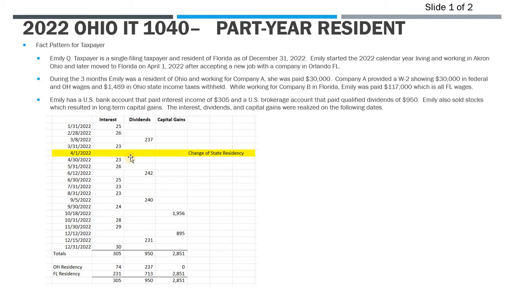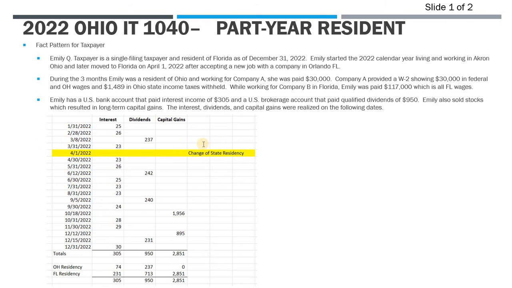So in this table, what Emily's done is gone back and looked at her bank account statements and brokerage account statements, and pinpointed what the amounts were that were paid each month and when they occurred. You can see the interest income here paid out at the end of each month. Those were the amounts. The dividend payments, when those were deposited into her accounts, and then the dates that she sold those stocks and recognized those capital gains. The amounts up here above the line are going to be attributed to Ohio because she was an Ohio resident at that time, so that'll be taxable there. The remainder of these items are effectively Florida source and taxed in Florida, but Florida doesn't have any state income taxes.